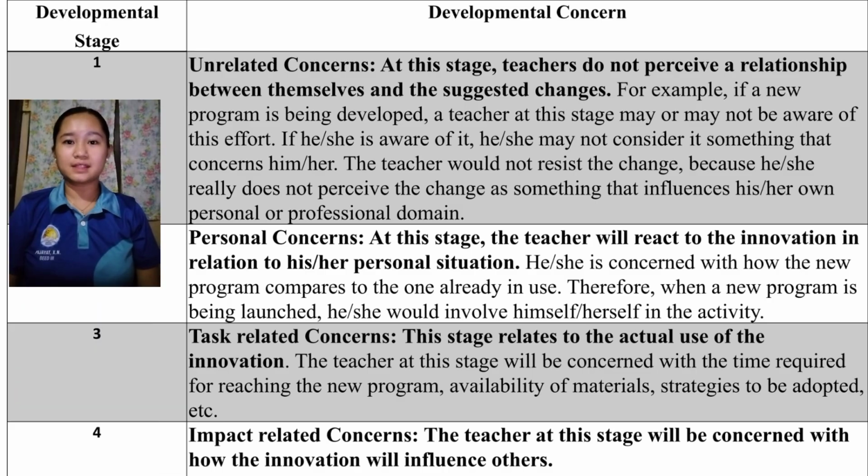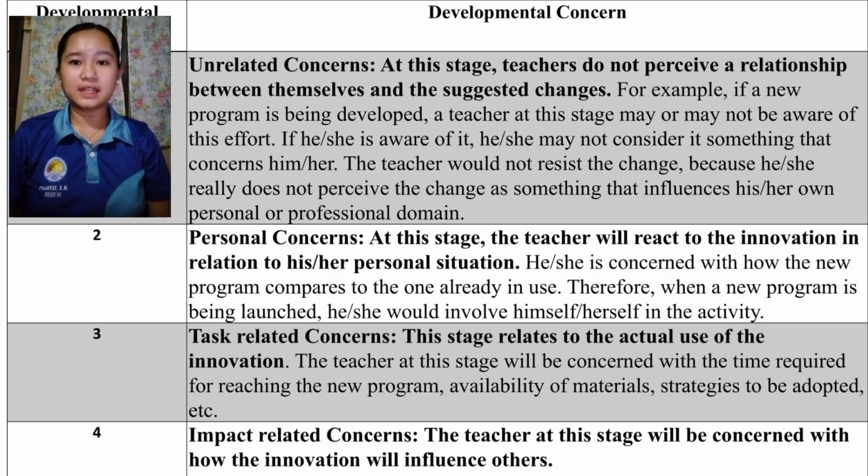Stage 3 is the task-related concerns. At this stage, the teachers begin actually using the new program or method. Now they focus on how to make it work in real life. As an example, a teacher asks, "Do I have enough materials? How much time will this take? And what strategies should I use?"